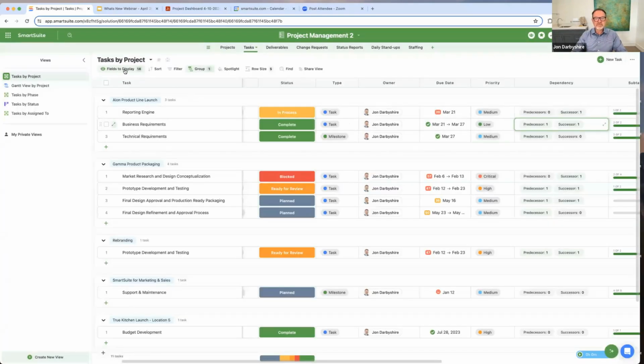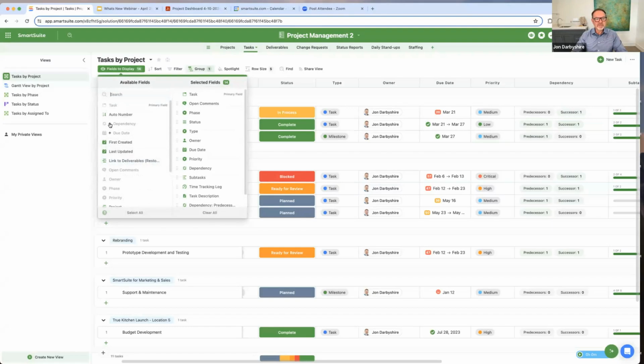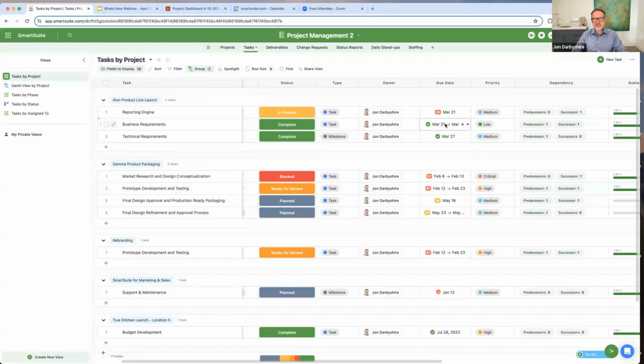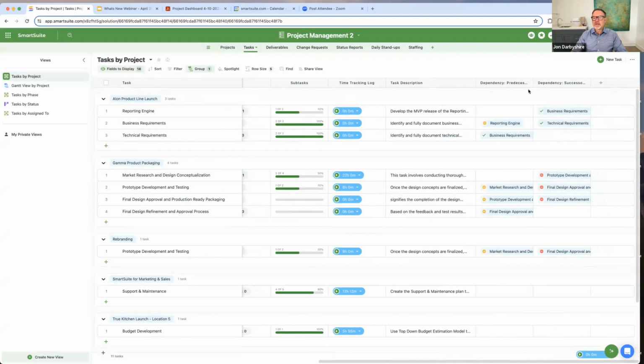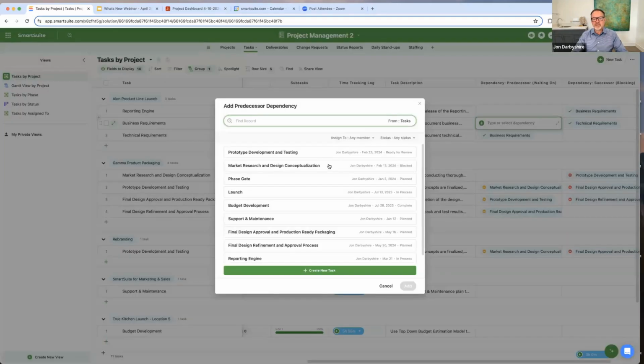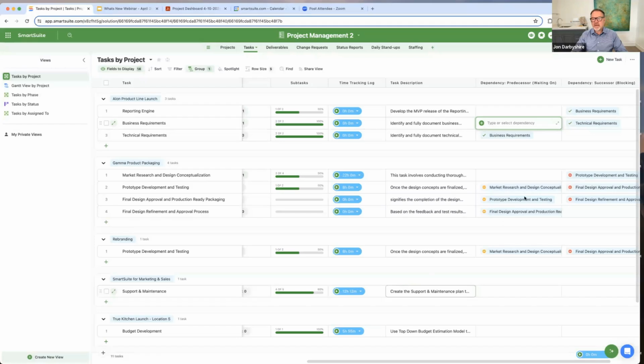Now I have the ability in fields to display to go into the dependency field type as a nested field type and actually select predecessor and successor, which I've done, and I've displayed those here at the end. So I'll scroll over here. Now, all I've done is I want to actually see the actual records for the predecessors and successors, just like a linked record field that I would have. And I can add and manage those directly from here. So if I wanted to remove this dependency, it's that simple. If I wanted to add a new dependency, I could say add. So it gives you the ability very quickly to add predecessors and successors as linked records.